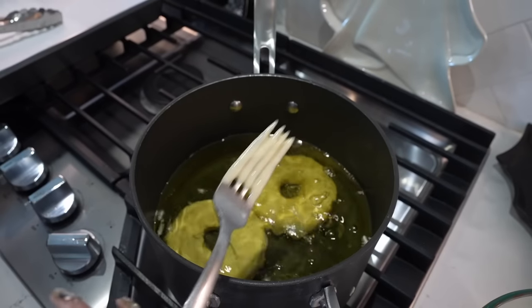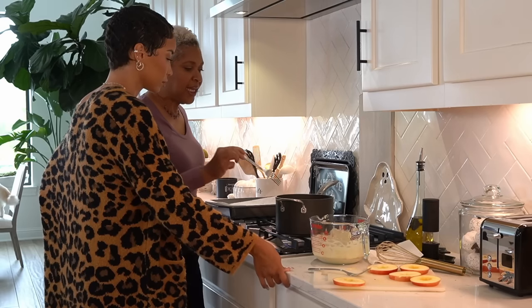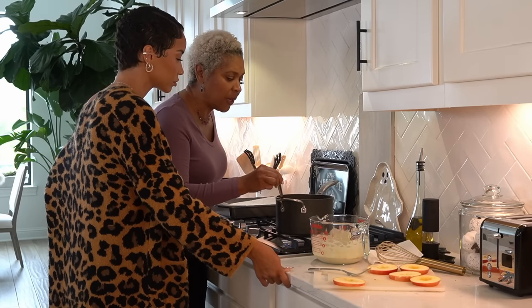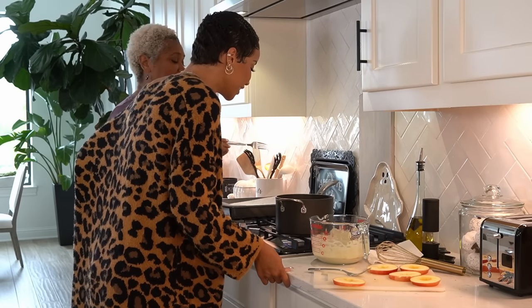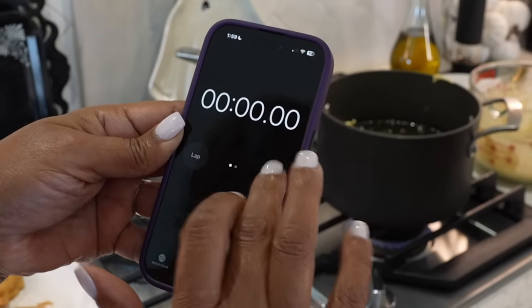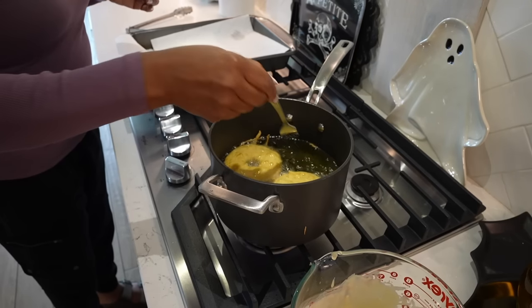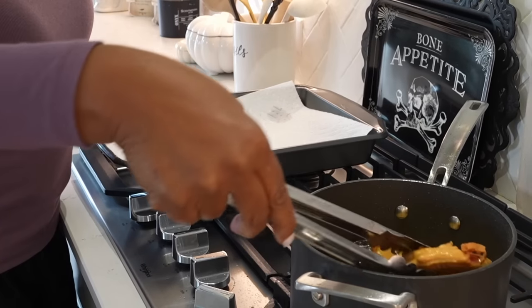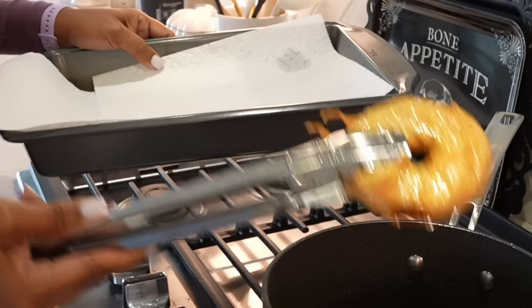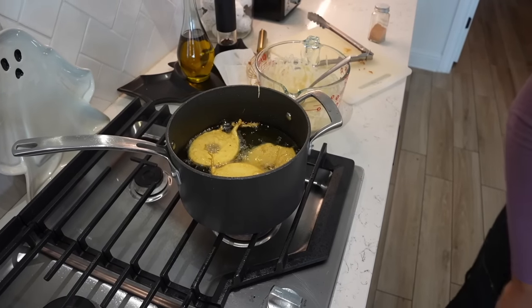How many minutes per side, do you think? 3-4 minutes per side? Depends. Just check it and see if it looks golden brown on one side, and it didn't, so let it go a little bit longer. So maybe about 2 minutes on each side. Once your oil is hot, fiercely hot, I feel like that's how you get a good result. When you're trying to deep fry something, it has to be really hot oil. Another way to know it's done is when it stops bubbling so much, it's probably all the way done.